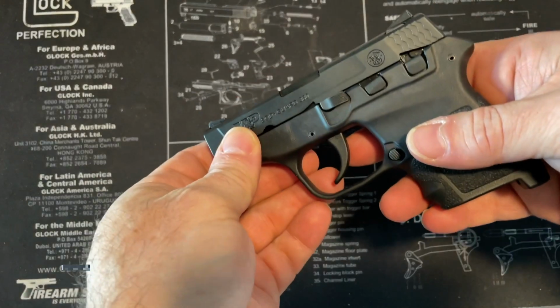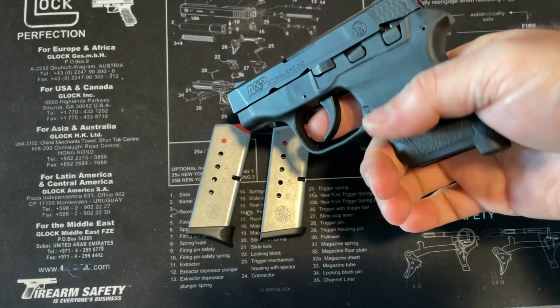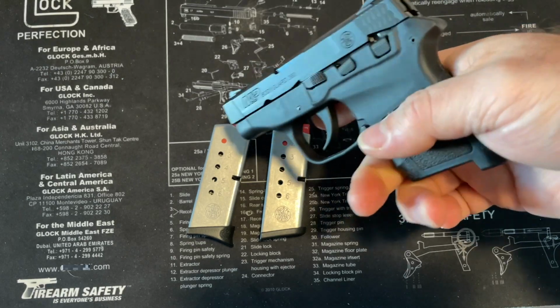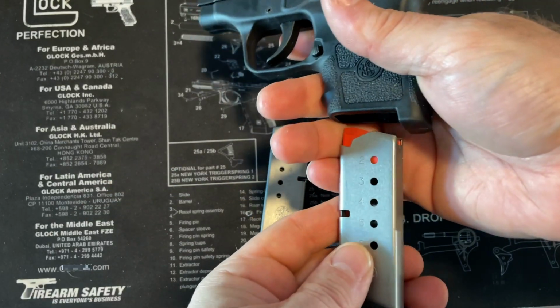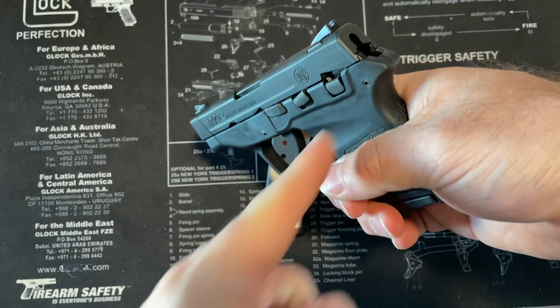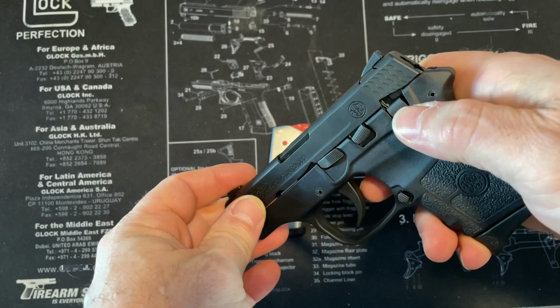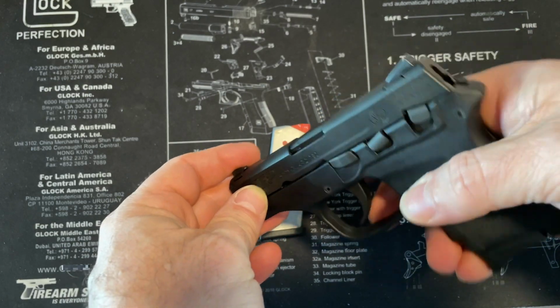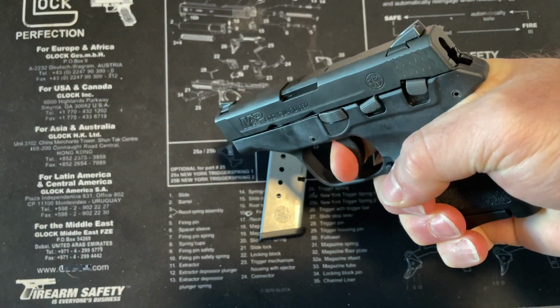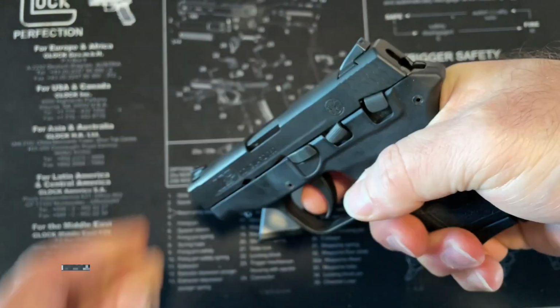And speaking of having your finger on the trigger, which would generally be a faux pas, except for this demonstration, let's talk about the safety. You can see you can pull the trigger without a magazine in, right? You can pull the trigger with an empty magazine in, which is kind of strange, but it does have a safety. So when the safety's on, you can't pull the trigger. It's not effective in any manner. Also, you can't pull the slide back. So the safety does work.